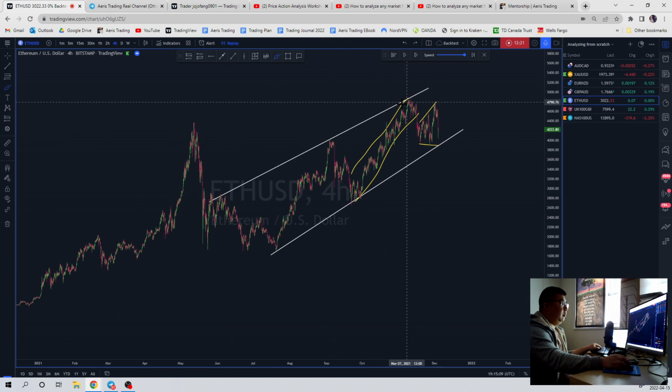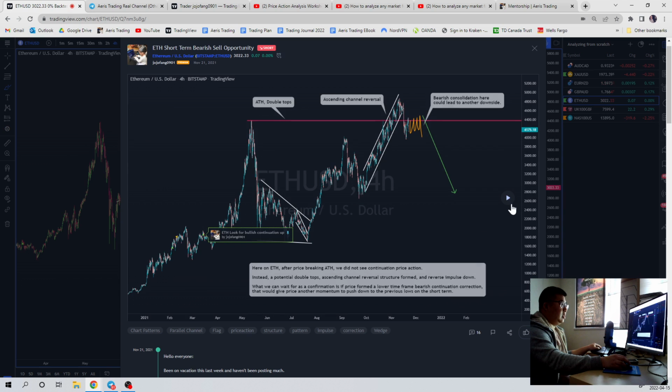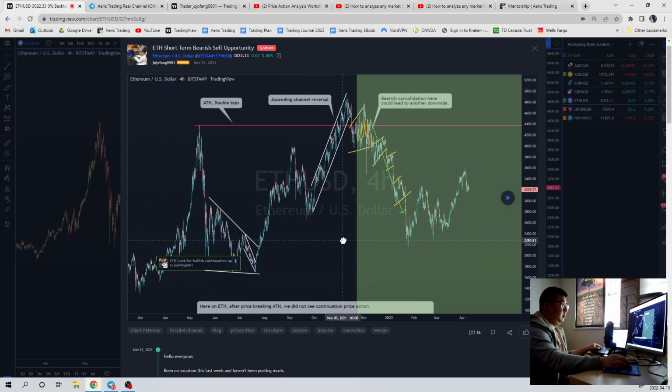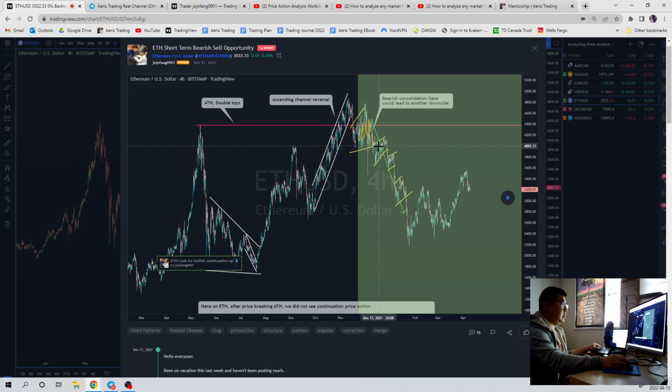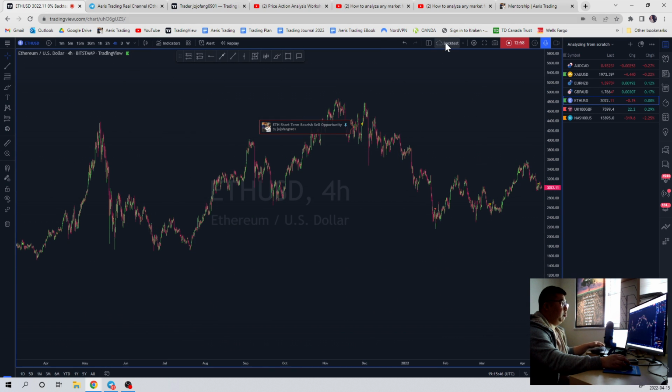So now that we have confluence, now we have confirmation on the lower time frame, it's basically now just looking for if the price does commit to that downside move. Do we have any possible entries? Well, we sure do, right? We not only formed this consolidation, we pushed down, and then you can see there are many of these lower time frame continuation corrections that are forming in the market. So all these are going to be valid entries as long as they fit your plan, because you have the higher time frame bias in your favor. You also have lower time frame confirmation that's also in your favor, and that's why these trades typically play out the way they're supposed to, and they play out as necessary to push down.